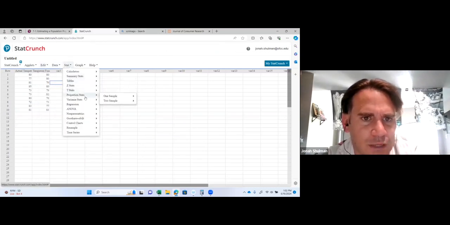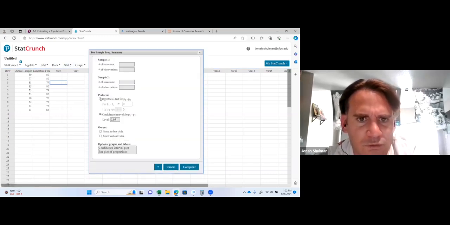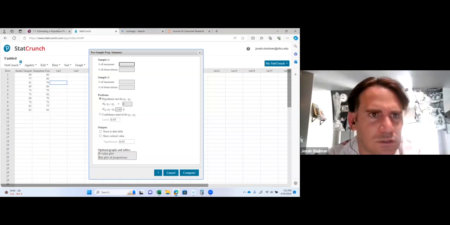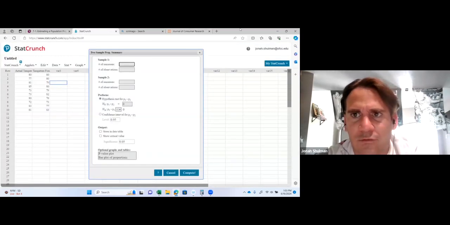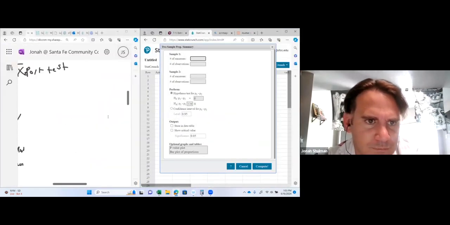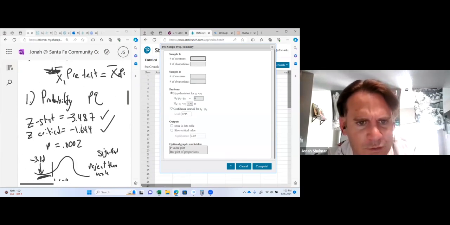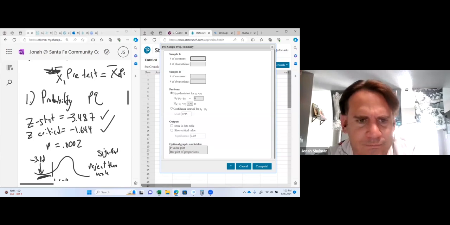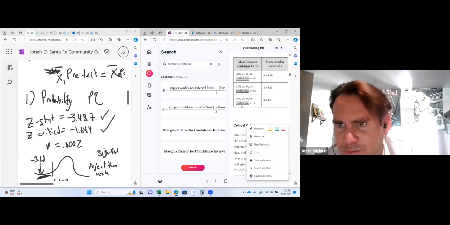stat, proportion stat, two samples with summary. I'll just do the first way first. It's less than this. The values were, I believe, oh wait, I have it written down. It was 12 and what? Well, look, it says that the critical value is this negative 1.644. That's why they use the 90%, because you could see right here on this little table.